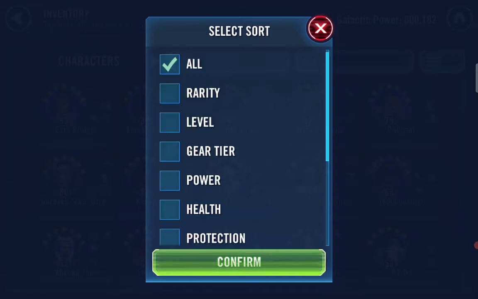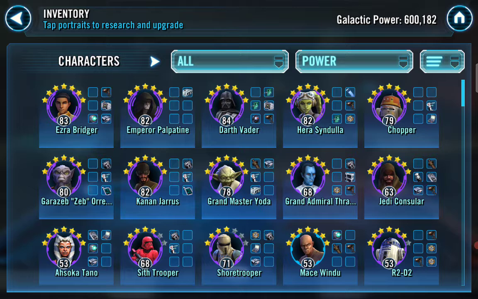All right, let's go to look at order of power. See who he's rolling with. Top 5, Ezra, Palpatine, Vader, Hera, and Chopper. Okay, so that tells you right there, you did a good thing by getting Phoenix right away, and you did it good enough to get Thrawn at 7 stars, and you got Palpatine at 7 stars. Vader, you've gotten your progression in the game done to get him 7 stars. That's great. Definitely now start working on his relics, not relics, but his gear, and then get him relicked.